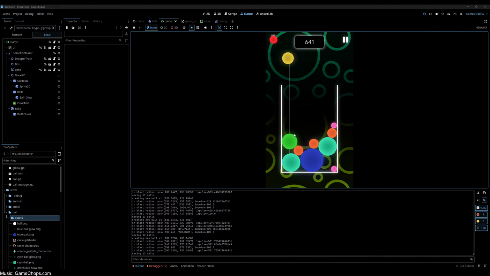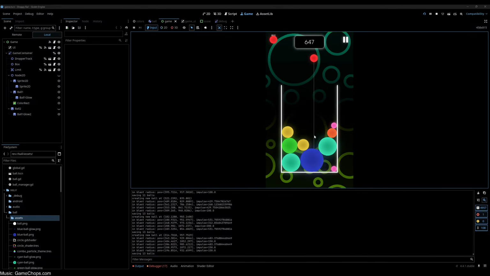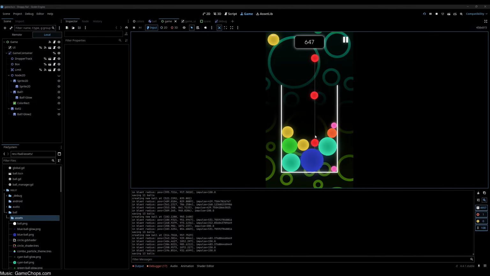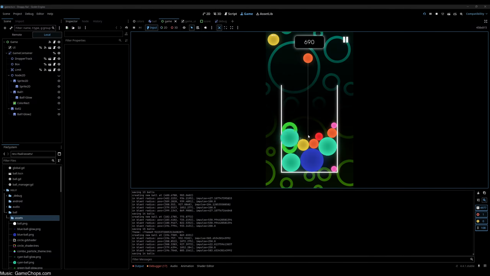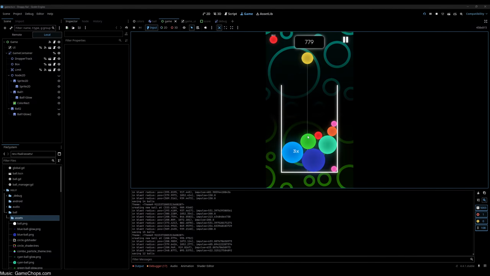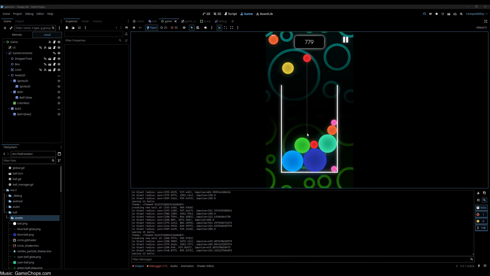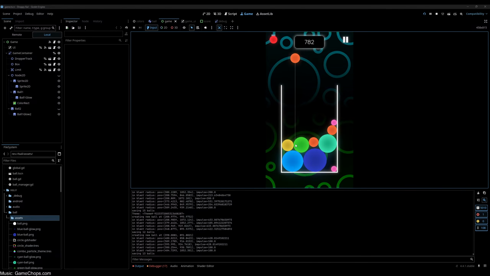That's getting a little ugly, but down there. Oh, fixed it. There we go. I think the green might still be a little bad. I think it's not as cohesive as I'd hoped.